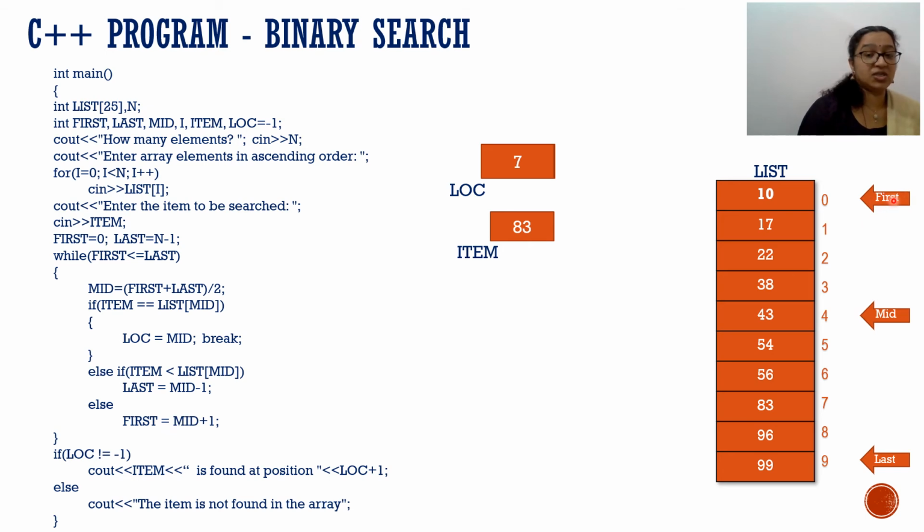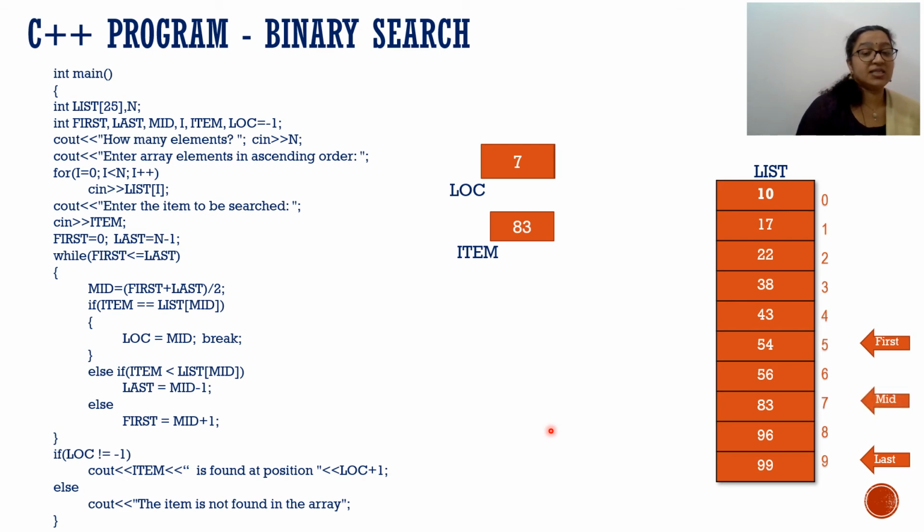So this first is 0 now. First position is moving to where? On mid plus 1 position. That means we are avoiding the first half of the array. So first is moving to which position? On the 5th position. Now first is on 5th and the last is on 9th itself. Okay, now we can find the middle position. So 5 plus 9 divided by 2. So 7 is the middle portion now.